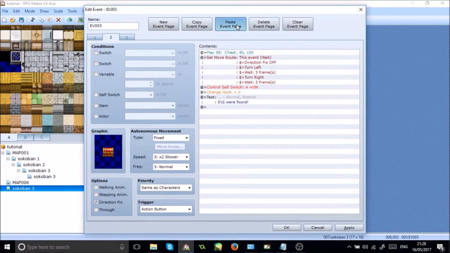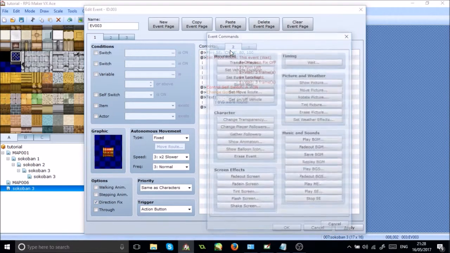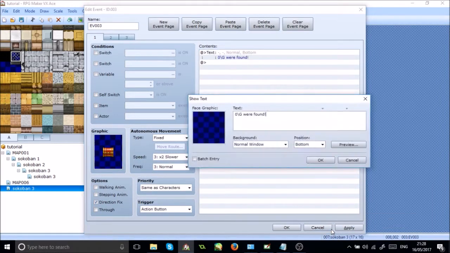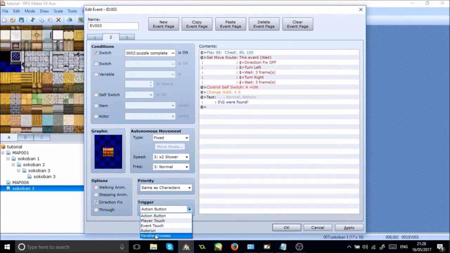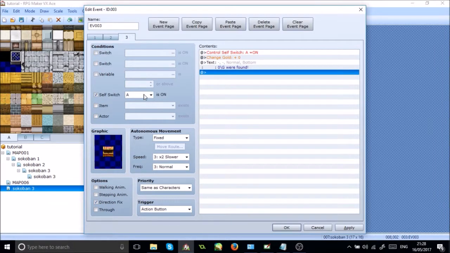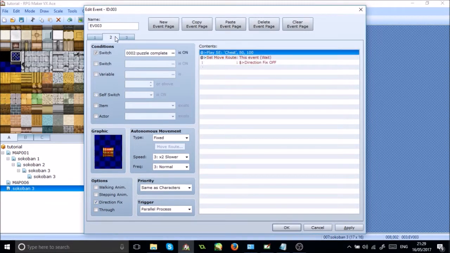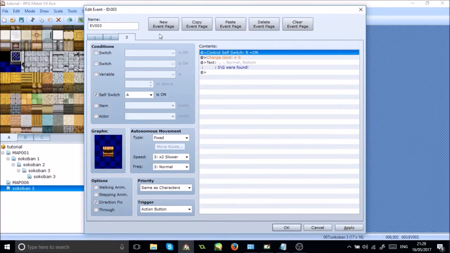So first off, we want to copy and paste the first tab and change the switch to puzzle complete. Then we erase the first one, or just erase everything except the text, edit it, it's locked. Then we want to change the second tab, which was an action button, to parallel process. Copy and paste the text from the things you get out of it. And then change self switch A to self switch B. Oh, actually we do need self switch A for that one, so paste it back, delete those 2. So now the chest will open when the puzzle is complete and stay open so you can take the things out of it. And then self switch B will turn on.